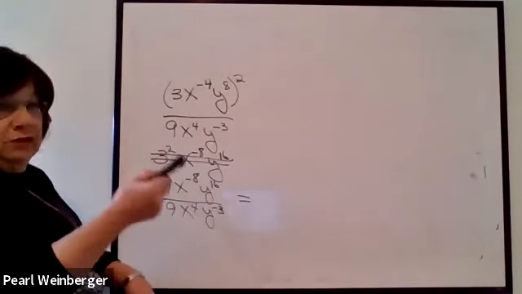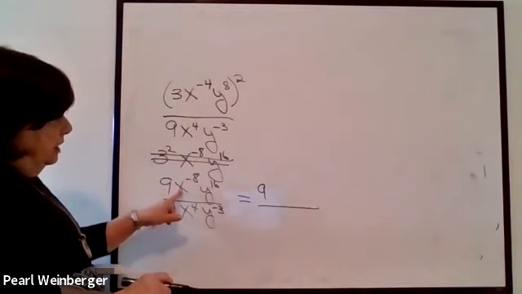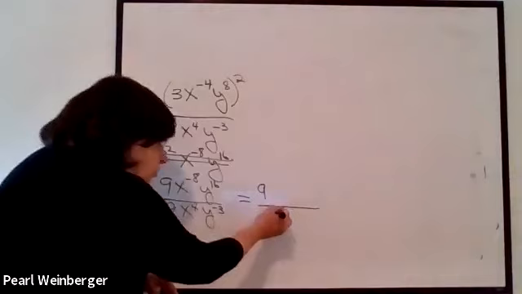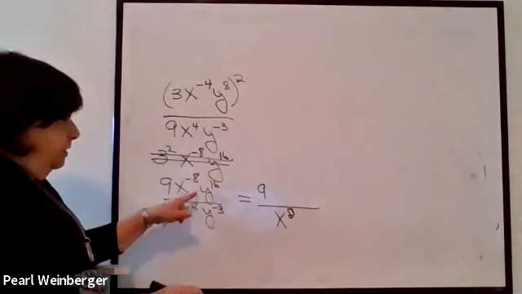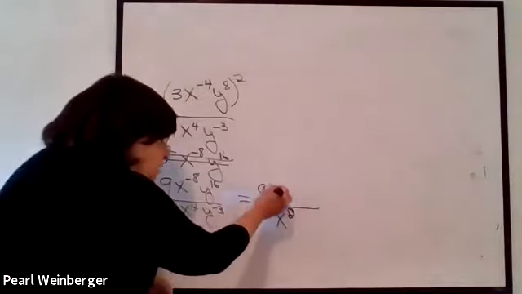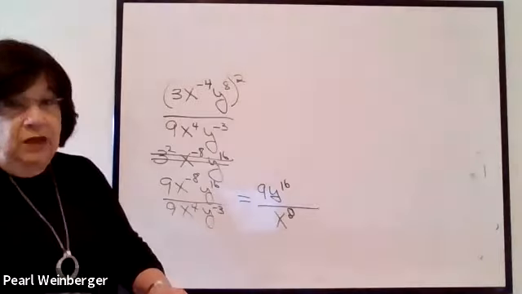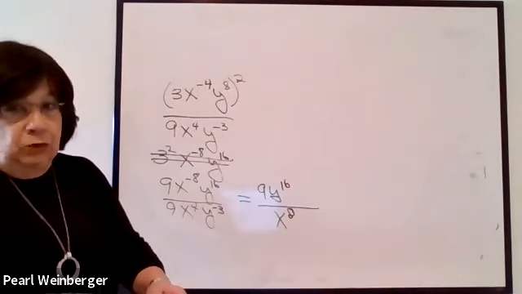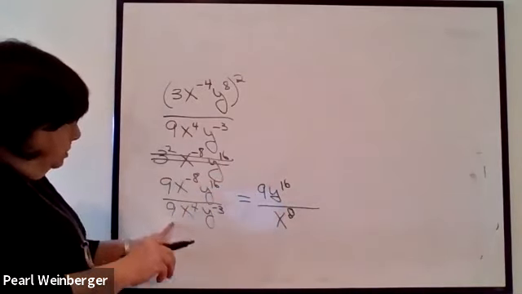Here's my fraction line. The next thing I see is an x to the negative 8. Since the x has a negative exponent, I know I have to take its reciprocal. It's in the numerator, it's on top, so it's going to have to go to the bottom, and it will become x to the 8th in the denominator. The next thing I see is a y to the 16th. Its exponent is positive, so I leave it where it is. In other words, I move something if its exponent is negative. I leave it where it is if the exponent is positive. This has taken care of the numerator. Now let's go to the denominator.